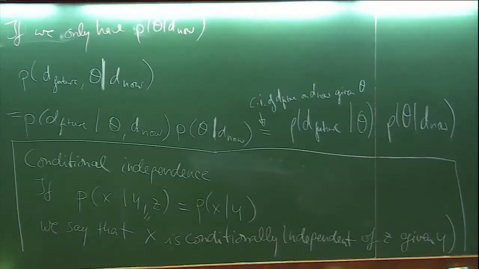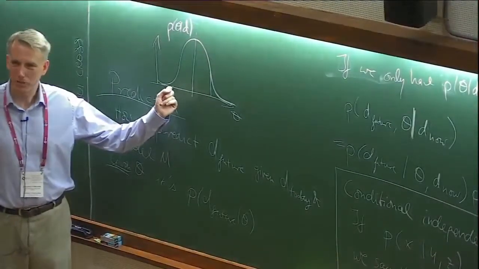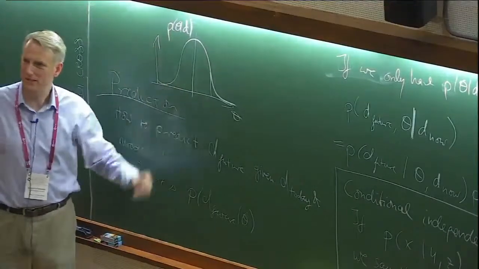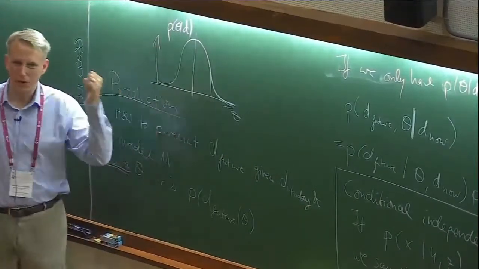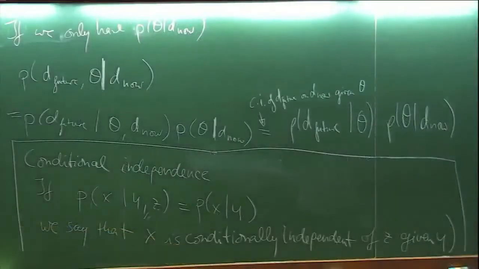Actually, that's an interesting question. I don't want to take the time now to go into this, but in fact that becomes a decision problem. How do you summarize this PDF in one number in a way that minimizes your future loss, the punishment that your boss will give you once the true value comes out? You can phrase this more positively in terms of a reward, but okay.